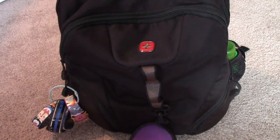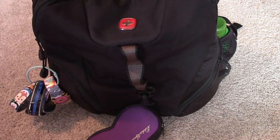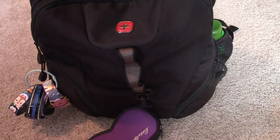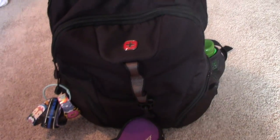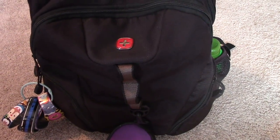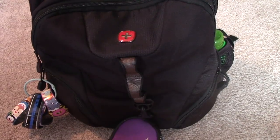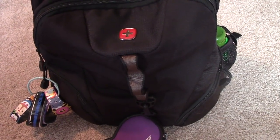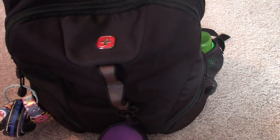So if you want to see what we typically bring with us to Disney World when we go to the parks, then stay tuned. So this is the backpack that we always bring to Disney. It was pretty cheap. This is the first year of going to Disney without a stroller, so that's a little scary, but I'm sure it'll be okay. The only problem is there's going to be nowhere to put our stuff, so everything we want to have with us we have to keep in the backpack. I still try to keep it fairly light as much as possible.